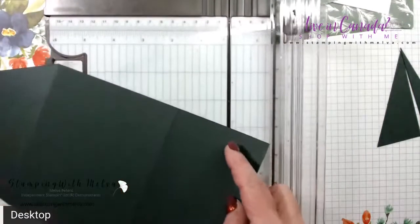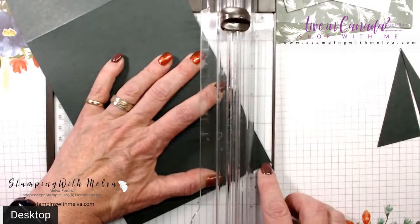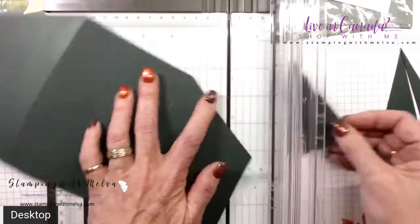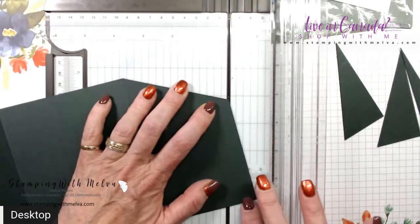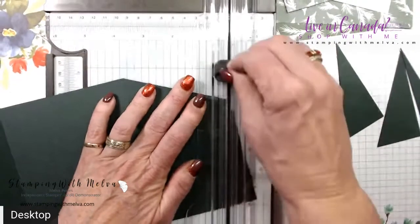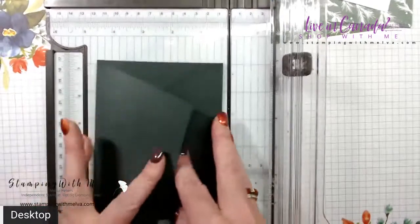Now I'm going to turn this and do exactly the same thing. So for the first cut, your score line is in the track, and the point is right at the edge, or 1.5. Let's cut that. And now this middle point is in your track, and your bottom point is at 1 inch. The closer you can get these to be at those measurements, the better your next part is, which is to cut your designer series paper. So now we have our card base that opens like that.